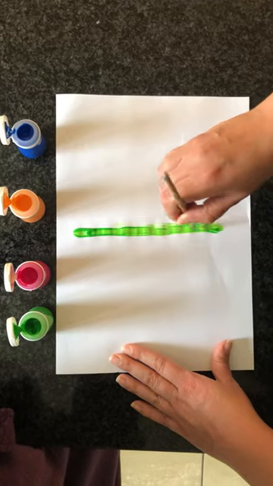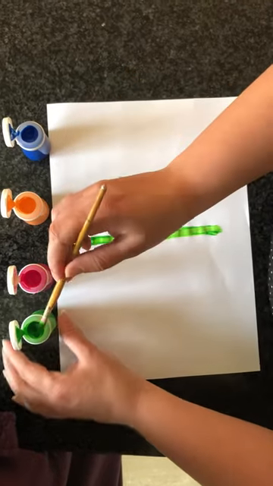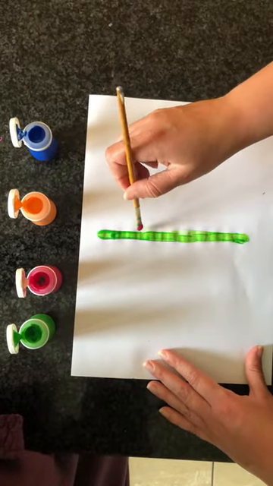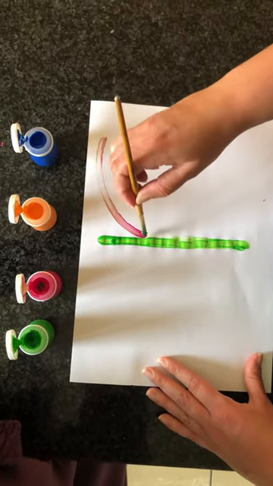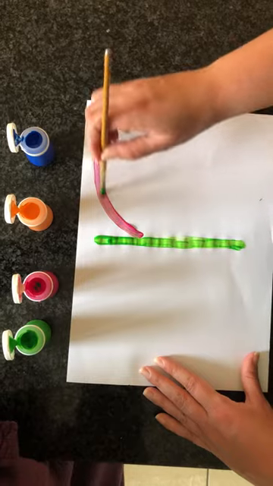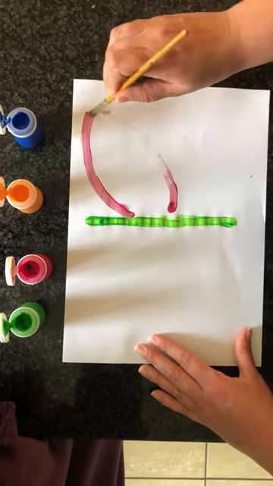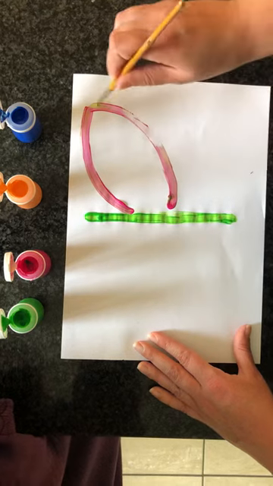The amazing trick that we're going to do at the end is that we are going to fold it in half so that we only need to paint one half of the butterfly and that means it will repeat it on the other side exactly the same.